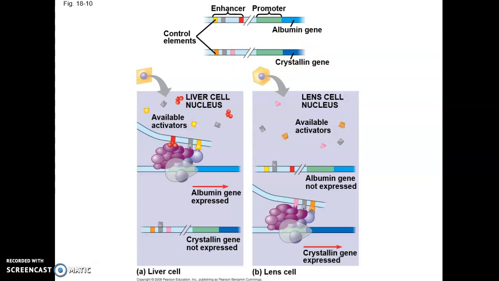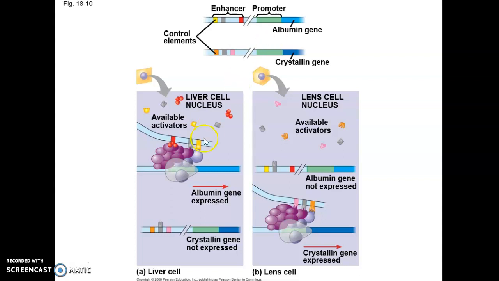So just thinking through this logically, in the liver, would we want an eye lens protein? No, it's not going to have any function in the liver. In an eyeball cell, so in the lens, are you going to need a protein for liver functioning? No. So this is where differentiated gene control comes in. In the liver cell, we're going to see certain genes on and certain genes off. And in the lens cell, we're going to see different genes on and different genes off. And that all comes from those activator specific transcription factors.